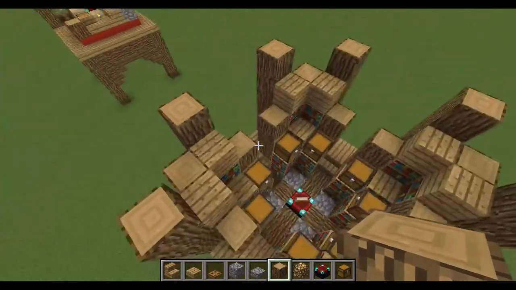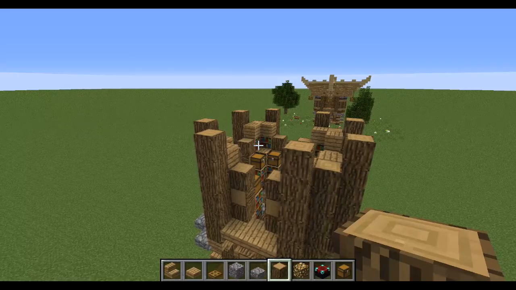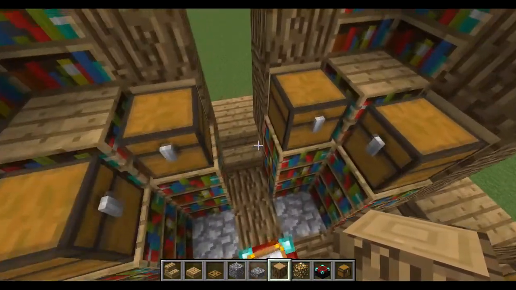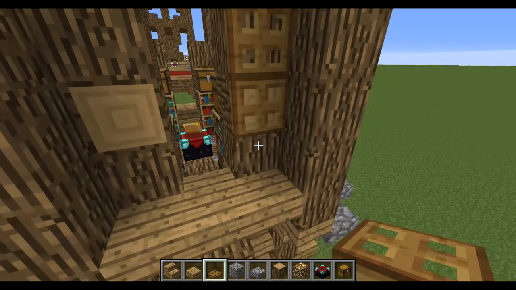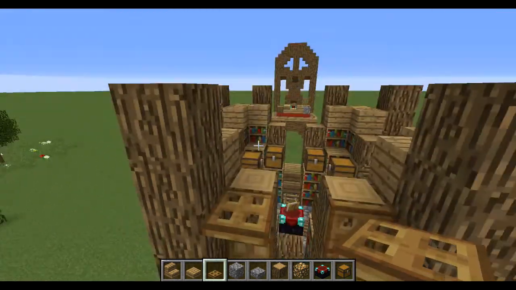After you're done with that, you can already see that we are very far into the progress. The house itself is the fun part, but the roof is the annoying part, you guys. So, if you have your wooden trapdoors, the only thing that you have to do right here is place them around the outside. These work as like window screens, I guess.